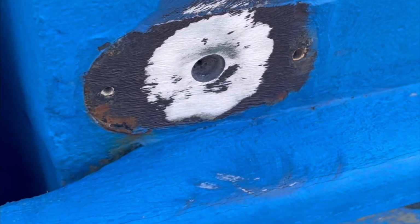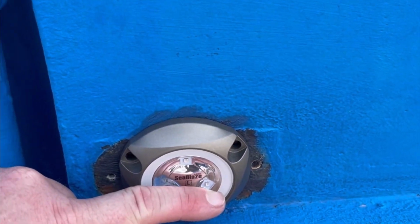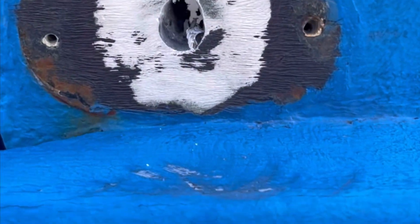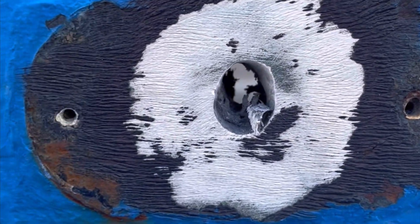Get this thing mocked up and see where we're going to fill. Alright, so that's the rough mock. It sits flush. What I had to do, since there's this nipple coming off the back here, I did have to widen that hole vertically a little bit so this would sit flush without hitting this lip down here.